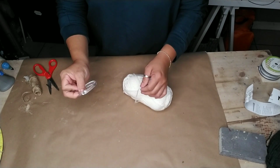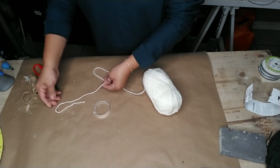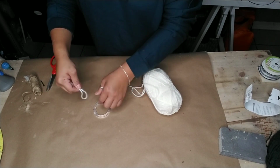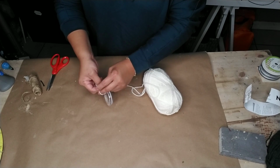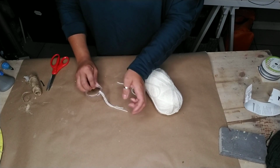So the next one we're going to be making, you're going to need one of these shower curtain rings. Then you're going to grab the same color yarn or any other color you may like, and you're going to make 1 loop at the very top of your ring, and that's just in order for you to hang your ornament.